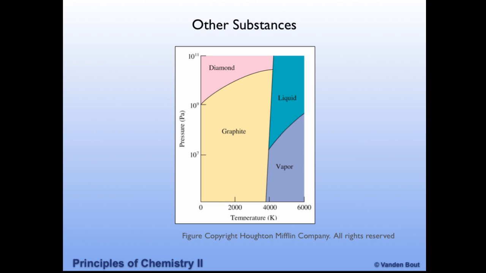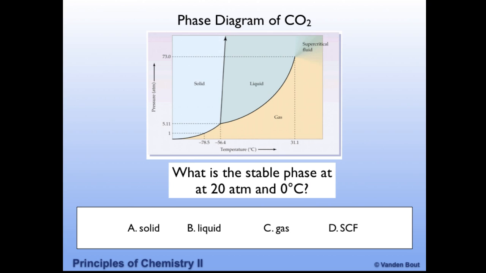Here's another phase diagram. You may wonder, what are two forms of a solid? Here's two forms of a solid we're fairly familiar with. Diamond and graphite are both different forms of solid carbon. And what's interesting to note here is you can see that this diagram has two triple points, and that could always be the case if you have more than one solid. There's only one solid-liquid-vapor triple point, but there could be a different triple point. For instance, this one has a triple point where the graphite and the diamond and the liquid carbon are all in equilibrium. Finally, let's look at a couple of questions to test yourself.